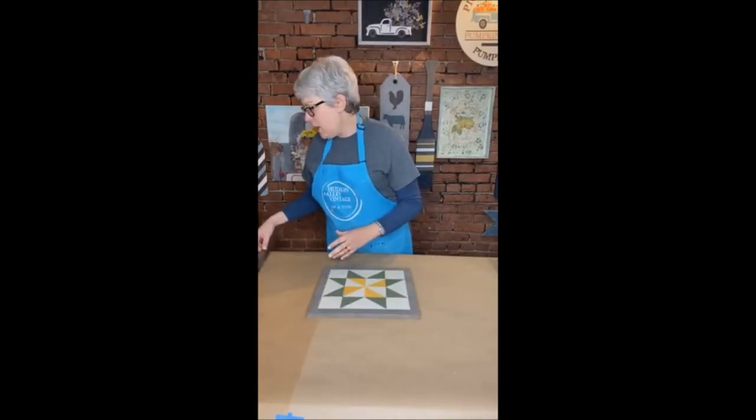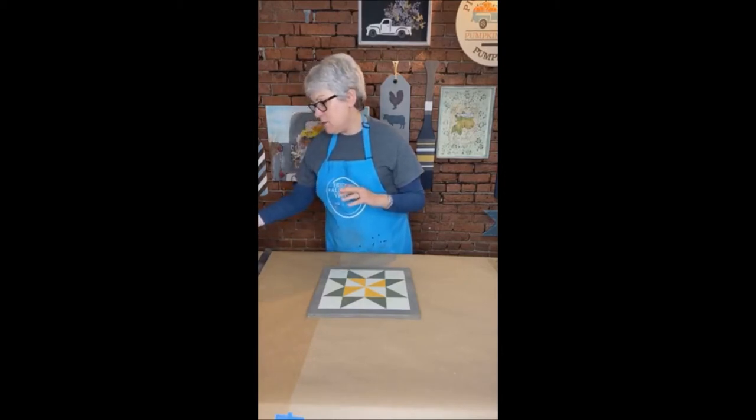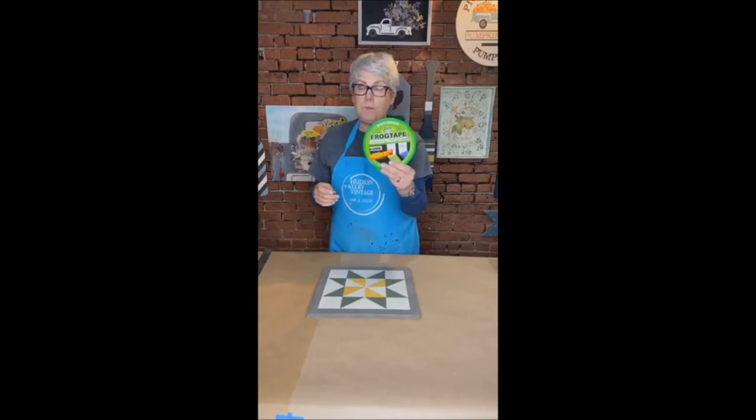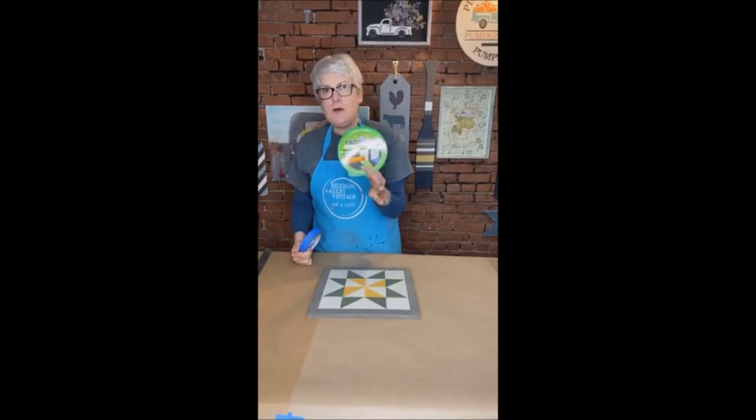you're going to use a lot of painter's tape when you do this. And we highly recommend that you use Frog Tape. Now, you're probably used to seeing the blue tape, which is fine. There's nothing wrong with it. It's good tape. But for doing a barn quilt, you will kick yourself, because you don't want bleed through in any of the edges. It takes so much longer if you have bleed through.